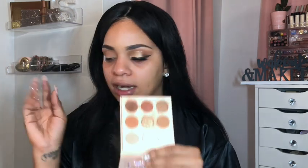Then I just continue doing my eyeshadow. The next shade I'm going to use is the shade Mugged Out, and it's this one right here. It's more warm, like a terracotta type of shade. It's really pretty. I like to take a more tapered fluffy brush. This is from the Bretman Rock collection with Wet n Wild. I'm gonna take that shade Mugged Out, put that on my brush, tap it out a little bit, and go directly into my crease. Not where I placed the previous shade, but a little bit lower and right in the crease exactly.